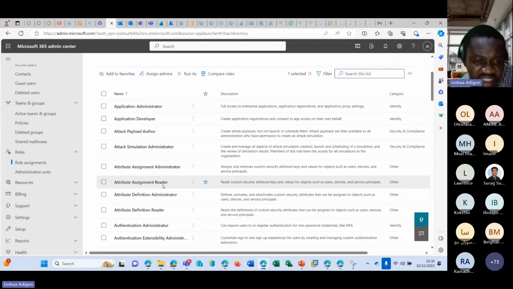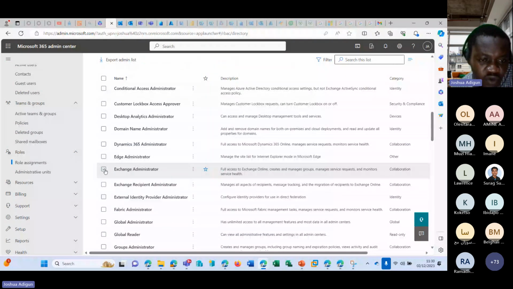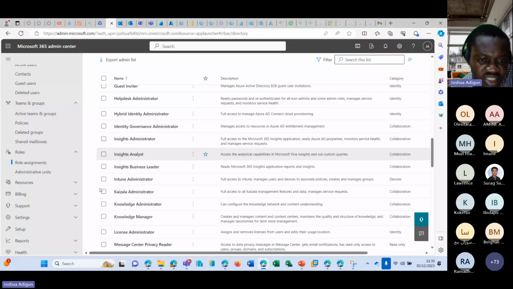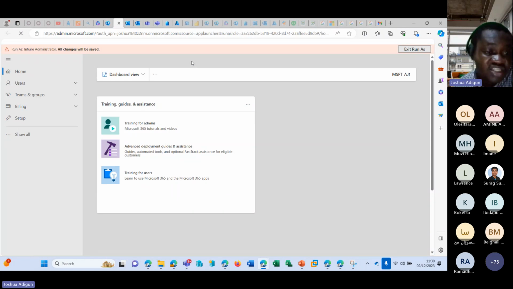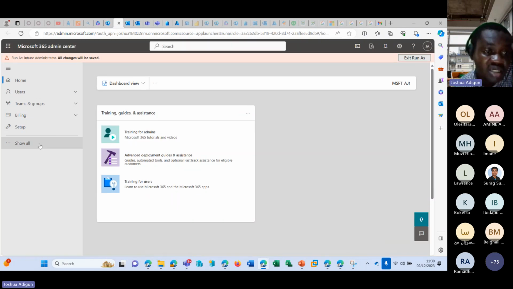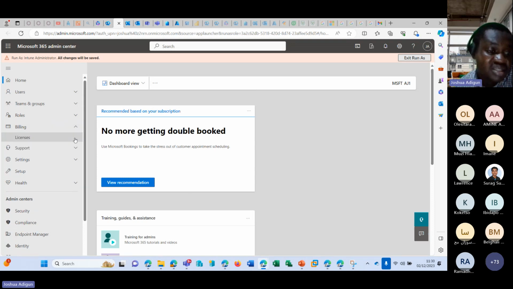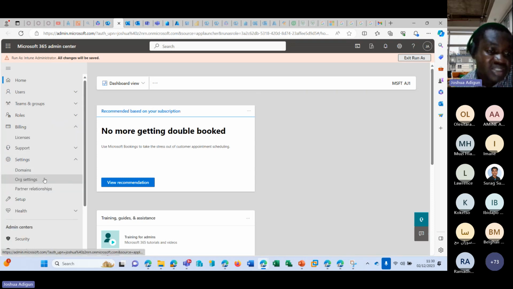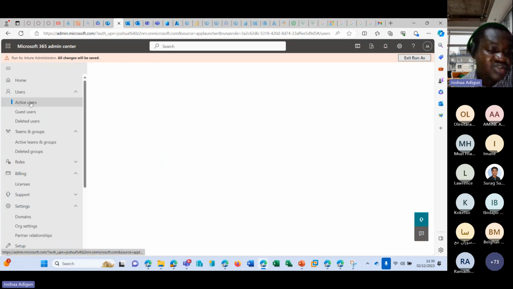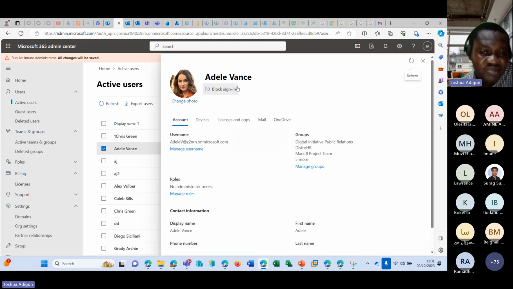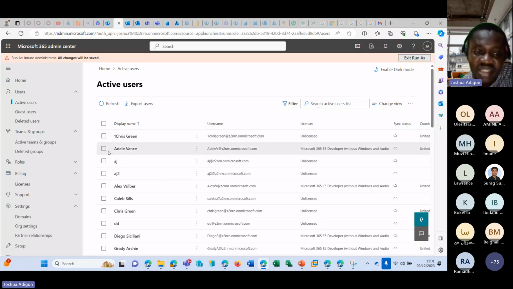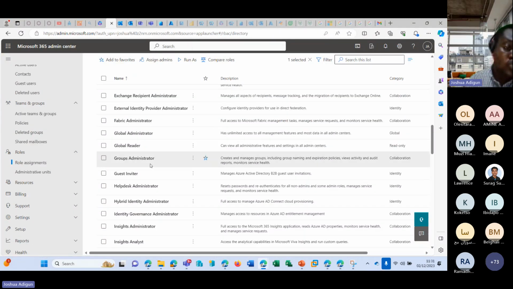So if I come back here and say, let's simulate for Intune, right? And then if I log in, this is all I can see as Intune. If I come to billing, I can't see anything on billing. Settings, I can see less than what Exchange can see. Groups, I can only see active groups. Users, I can only see users. Can I do anything on this user? No, I can't do anything. I can only block sign-in. I can't reset password. I can't set MFA. I can't do anything, right? So these are basically what roles entail.